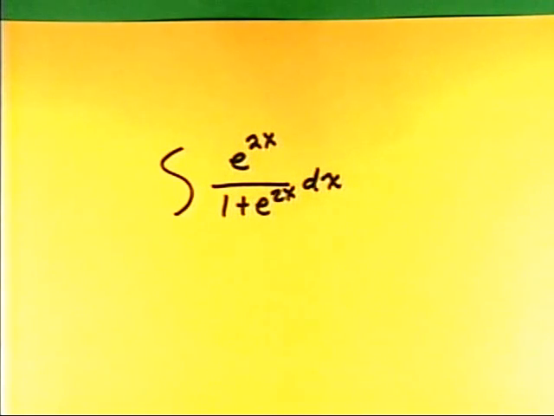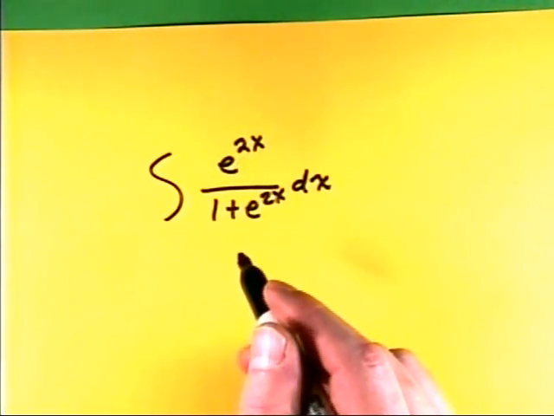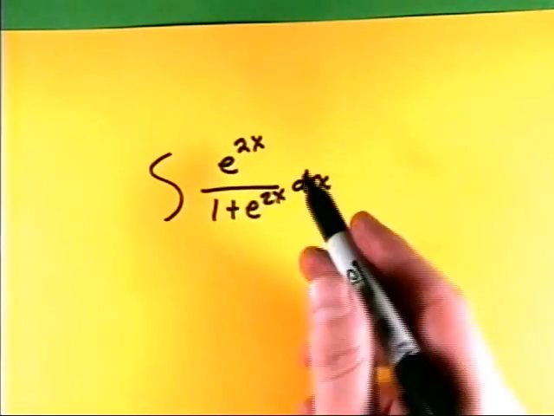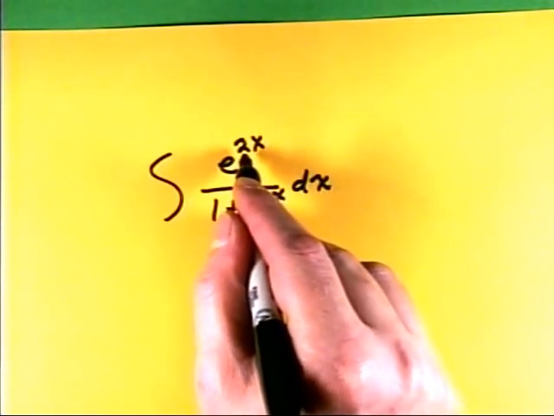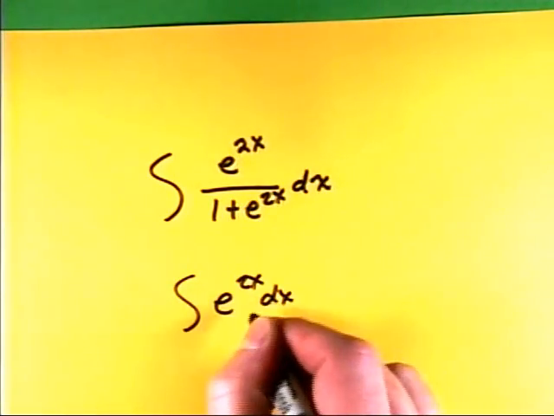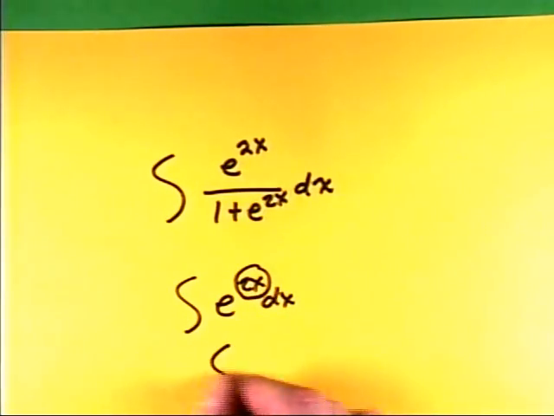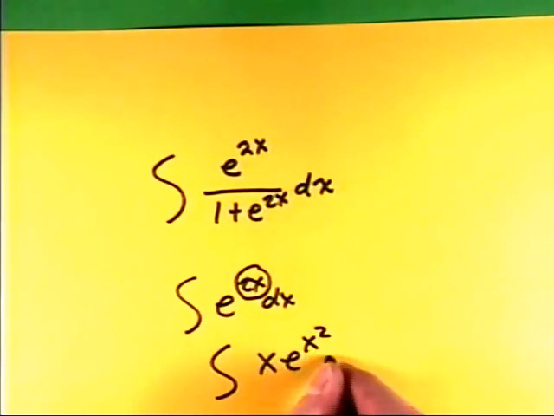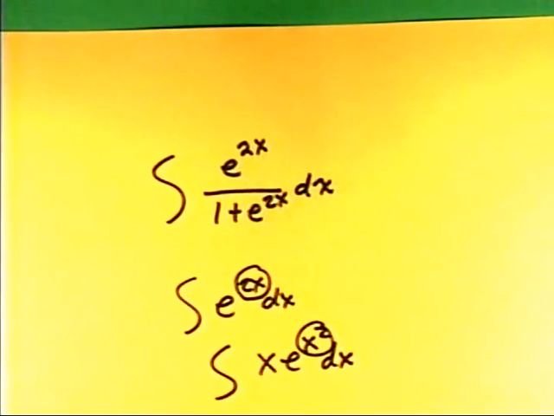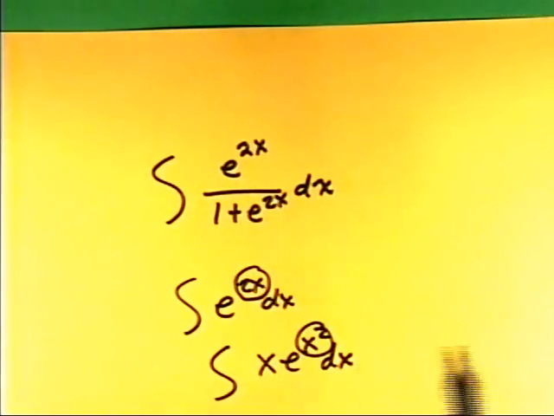Well, you could talk in u and du language. I know Miss Harmon probably already told you this. How do you know when to set u equal to 2x? If there's only one e in the integral, then you set u equal to the exponent, the argument. If there's more than one e in there, you're not going to set u equal to the exponent. But you already knew that.